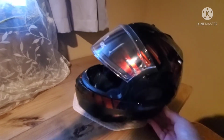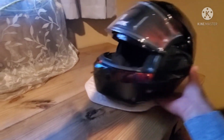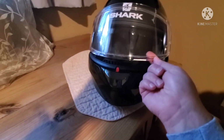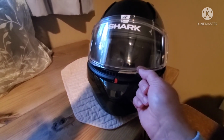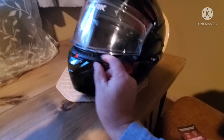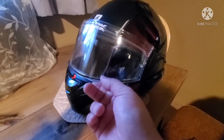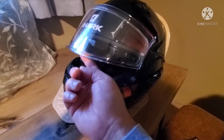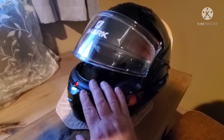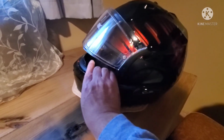The ventilation system on this helmet works awesome. Everything, like I said, I like everything about this helmet. The Pinlock anti-fog shield, wow, does that work. If you've ever ridden in cold climates and your shield gets fogged up, and you actually have to crack it when it's 20 degrees outside just to keep the airflow to keep it from fogging up. Having that Pinlock in there and creating that barrier, I did not have any problems riding in the rain or the hail or the cold or the hot or whatever condition we were in with it fogging up, and it was excellent. So there you have it, guys.